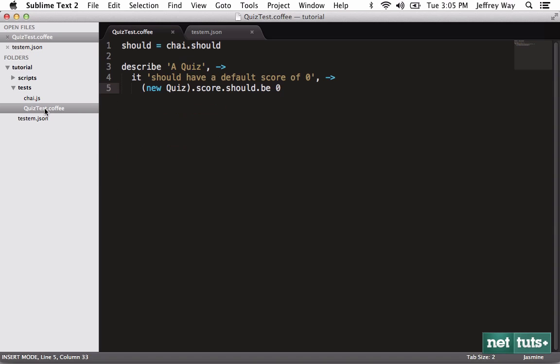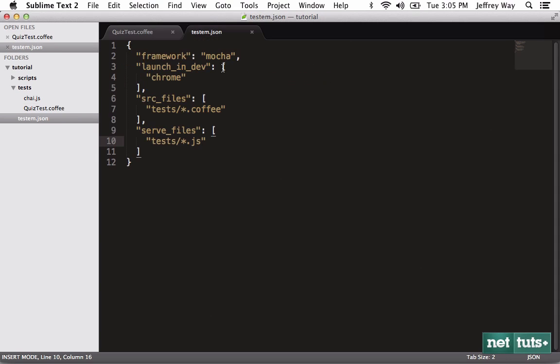So maybe you're already doing this on the side. Maybe you use CodeKit by Brian Jones. Maybe you just have CoffeeScript running in the command line, where it's just watching the files and automatically compiling. There's lots of ways, but if you want Testem to do this for you, once again within your configuration file, we can do that. This next option is called before_tests. Is there a command that we want to run before our tests are executed? And yes, there is. By the way, this assumes that you do have CoffeeScript installed. Once again, you can install it through npm. But what we want to do is have CoffeeScript compile all coffee files.